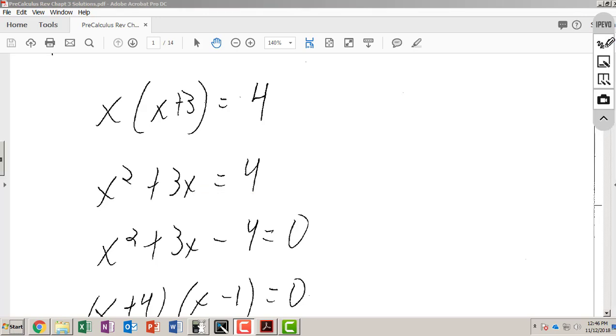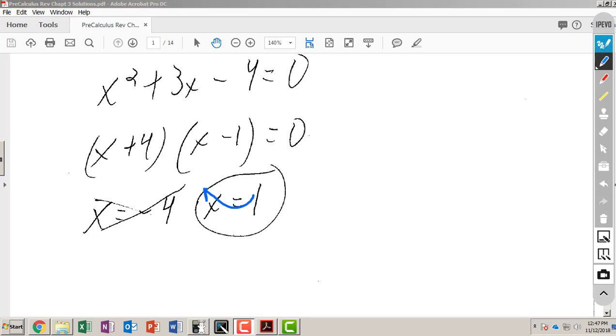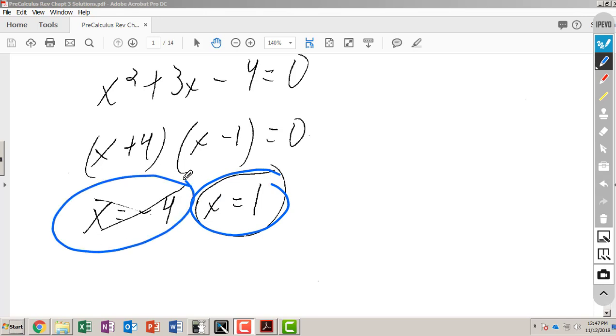Now that I've done that, I'm going to factor my equation. So the factors of negative 4, which are 4 and negative 1, add up to be that middle, which is 3. So I factor this down to x plus 4 times x minus 1 all equals 0. So I end up with these two answers: x equals negative 4 and also x equals 1. Now remember, logarithms cannot be negative. So if I was to substitute that negative 4 into the original equation, I'd end up with a negative logarithm. And so I have to reject this negative 4 as an answer. And so then I end up with my answer of x equals 1.